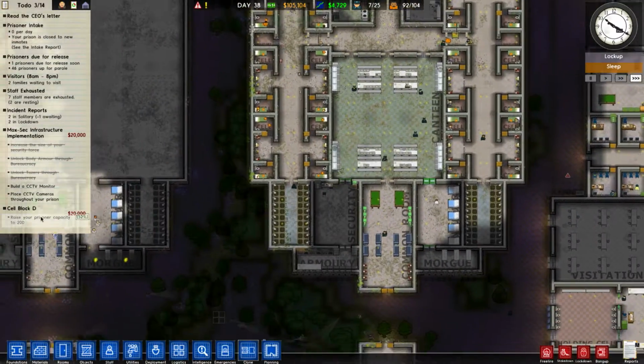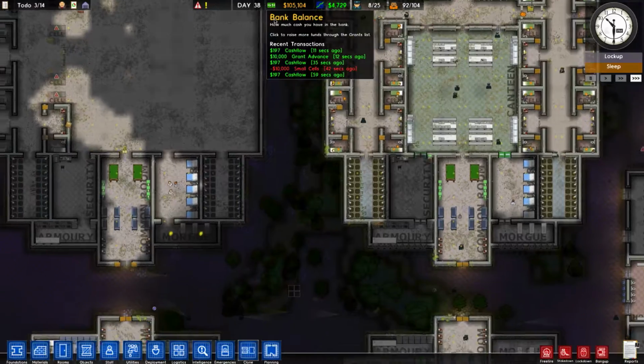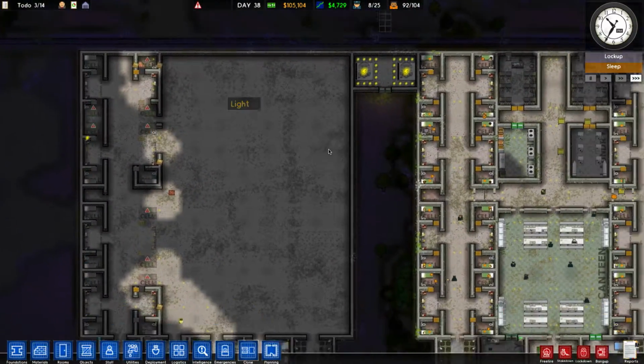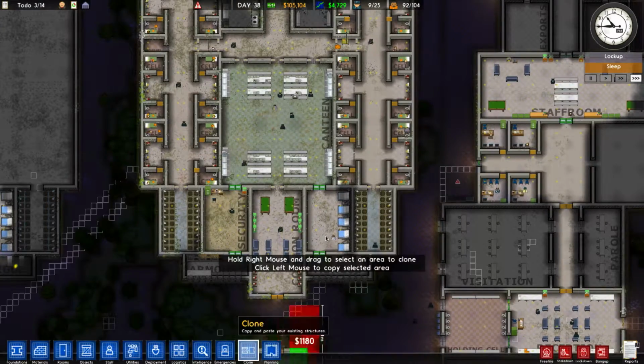I just got a text. Alright, so let's minimize my to-do list, because that's really, really huge at the moment. These guys are still being done pretty quickly. Alright, let's get to the cloning business again.